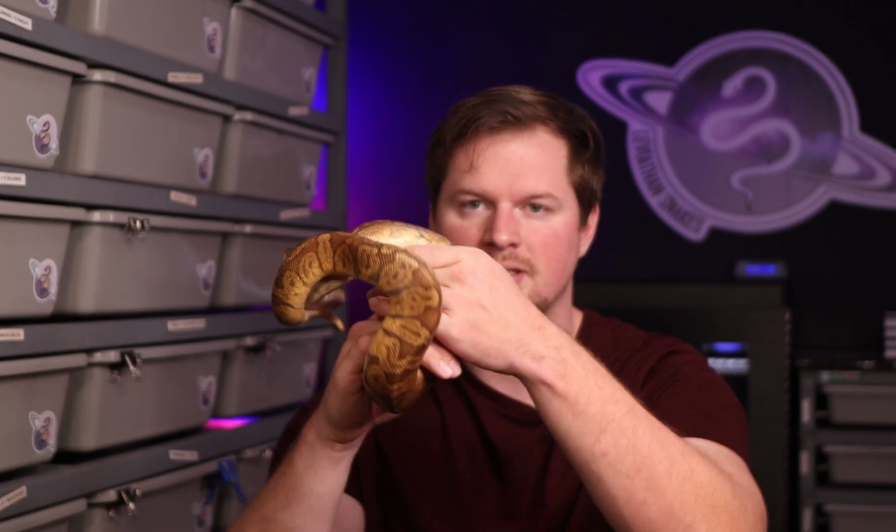And so you could probably push it to 1 male, but again, we don't want to rely on 1 single male during a breeding season, and if the male doesn't lock or the male doesn't go off feed or anything like that, you want to have a backup. So we are saying in the investment level, you need 5 breeder females and 2 breeder males for a total of 7 snakes.